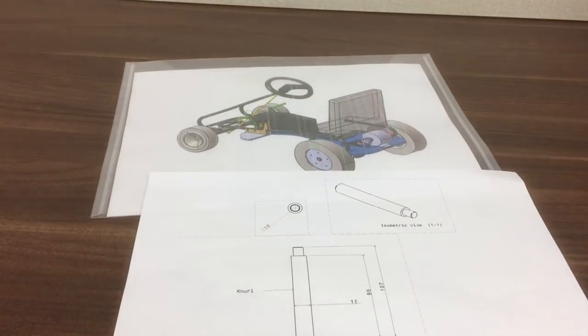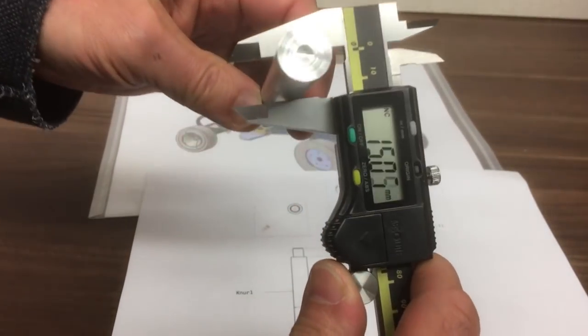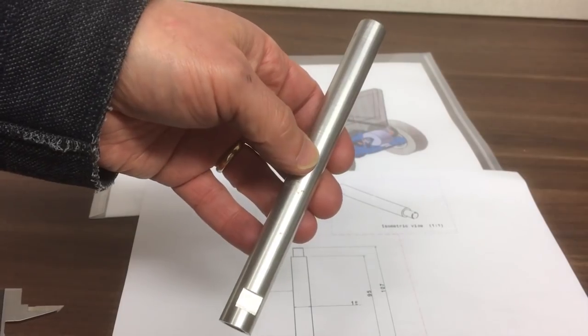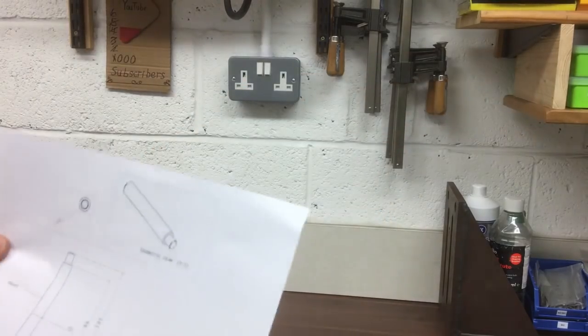We've got this bar here, this bit of stock, which is, as luck would have it, pretty much 15, so not too much to do on that one. Right, let's head over to the lathe. Off we go. Lathe's that way.